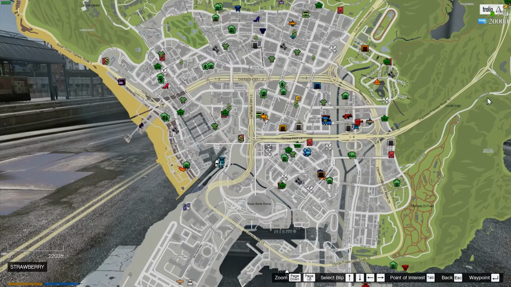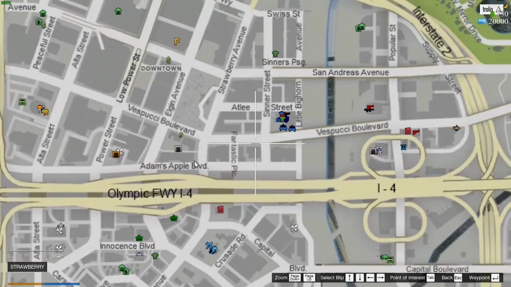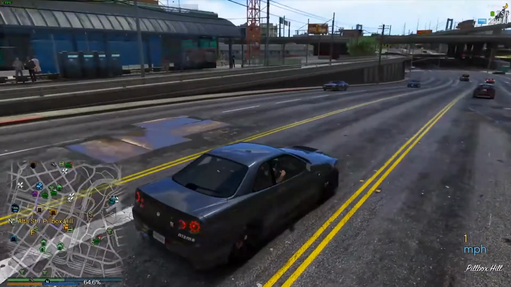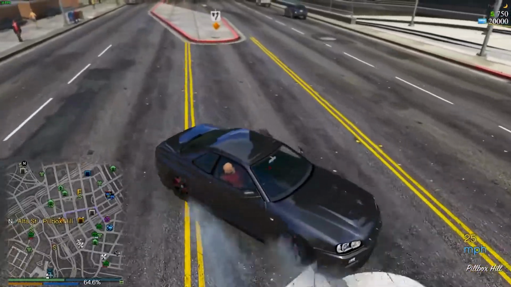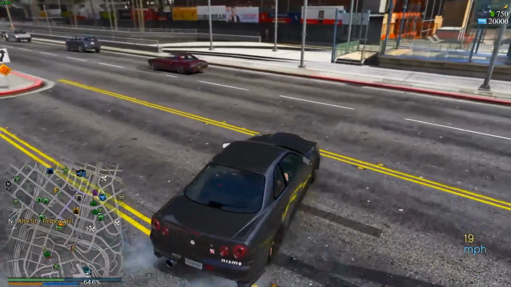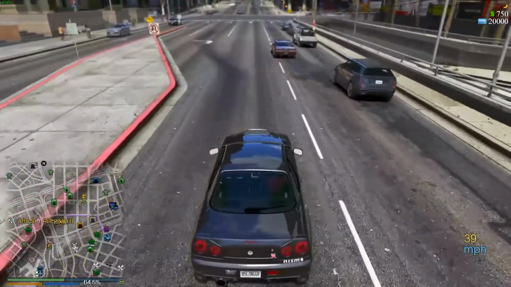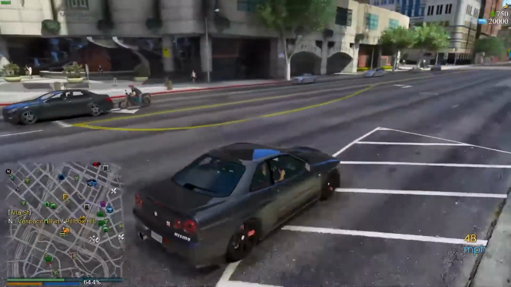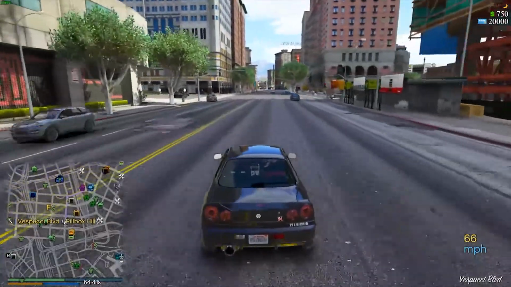See, one thing it doesn't do is it doesn't give you the actual blips and stuff, and holy hell, everything is a cluster at the police station. So we will check out some of the police vehicles.